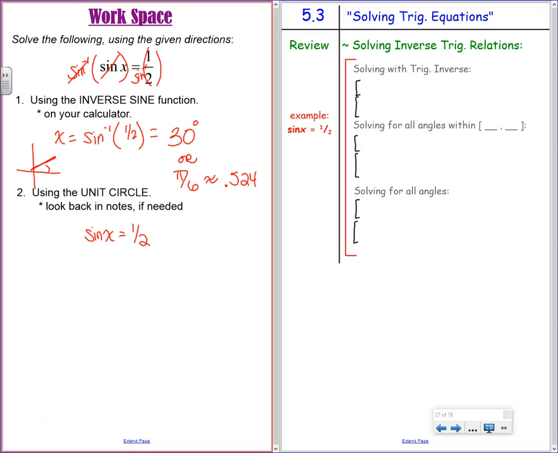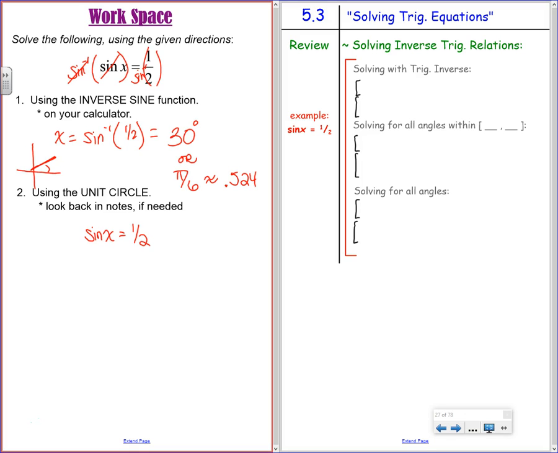Oh, maybe some of you didn't write it. Where's the 1/2 showing up at 30 degrees? Where is it? I see Ruth pointing to it. It's in the ordered pair, right? What part of the ordered pair? The y value. Good. But my question to you was to find all the places where sine of x equals 1/2 in the unit circle.